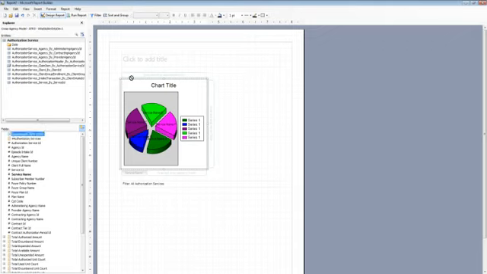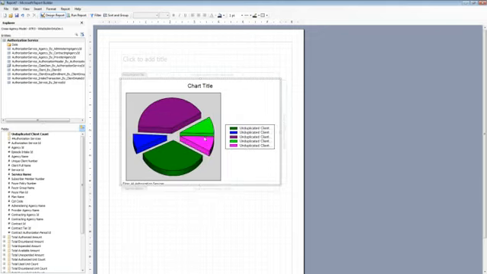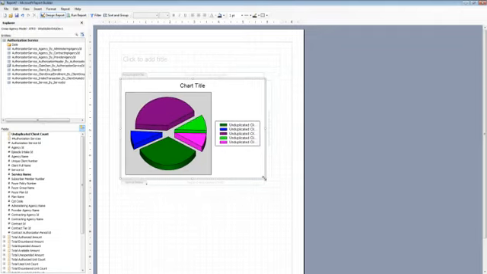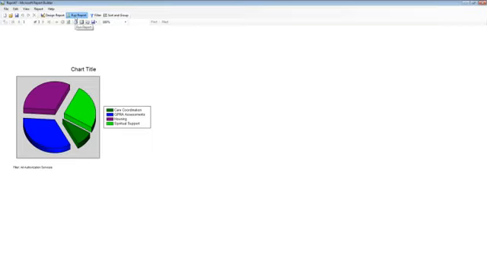So I'm just dragging that and dropping it up here. Now it's going to be the number of clients that are receiving these services. I'm making it a little bigger, and I'm clicking on Run Report. Here's what the report looks like.